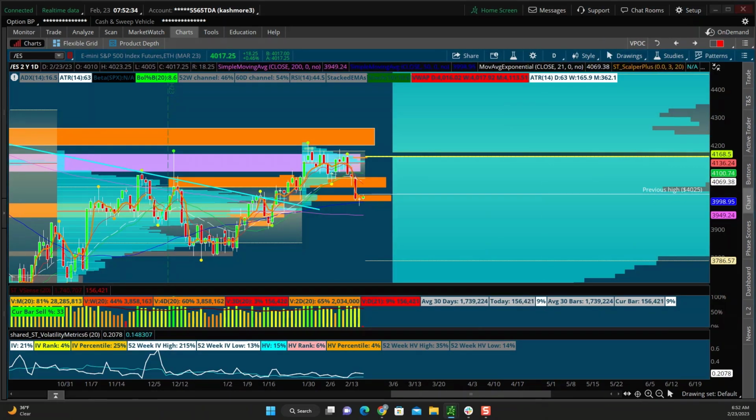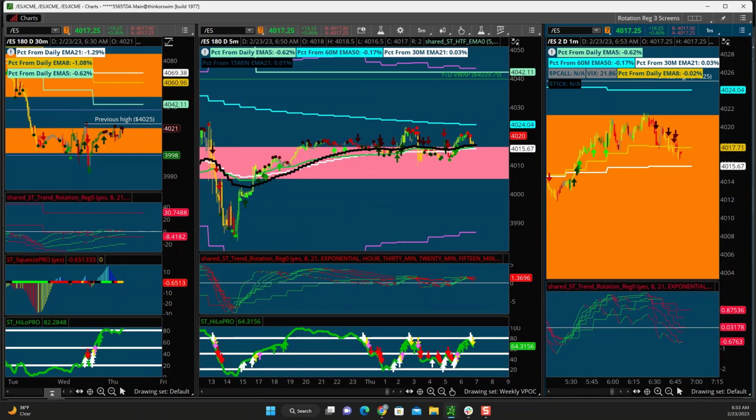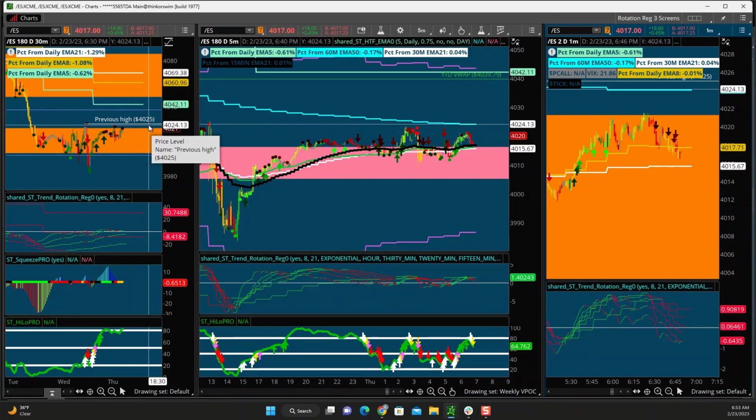So that's big picture. The reason I present that is to show you how I am looking at the big picture, and how I'm trying to focus it down to the 5-minute chart and how I wish to execute these trades. So next up is, all right, how do I look to play it and narrow it down? So I'll pull up my quick hits charts. Okay, so I have my previous highs up here.